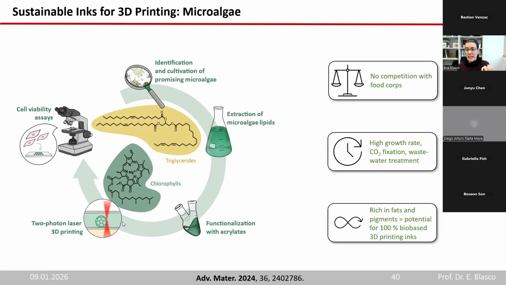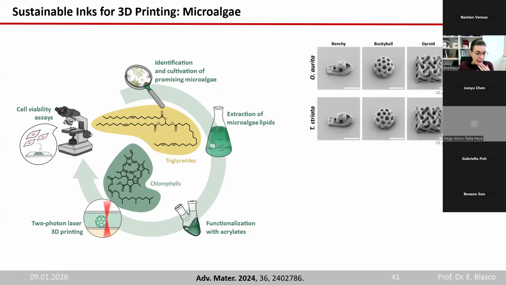And here, when we were extracting, as you see in the image, we were getting a green oil. The green was coming obviously from the chlorophyll, which at the beginning we were trying to remove, but like that you lose yield and it is of course less sustainable. But here something nice happened: we were just printing with the green oil. Without photoinitiator, we were able to print relatively decent microstructures.